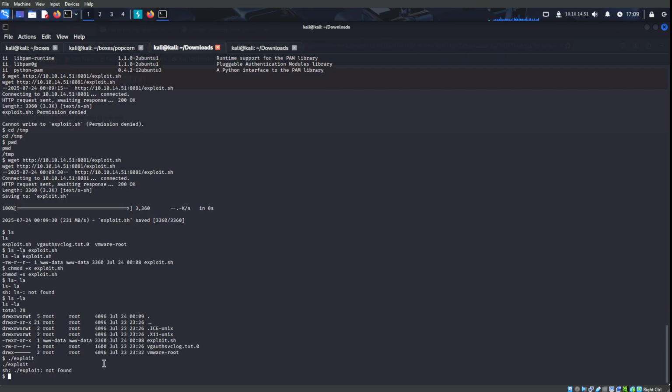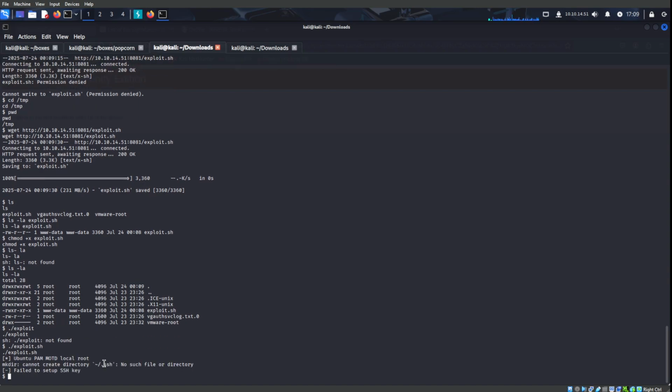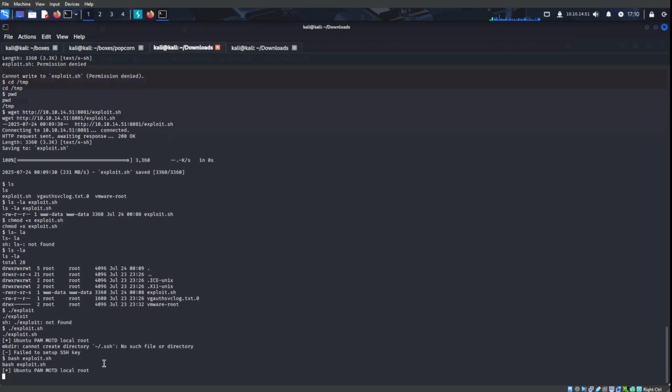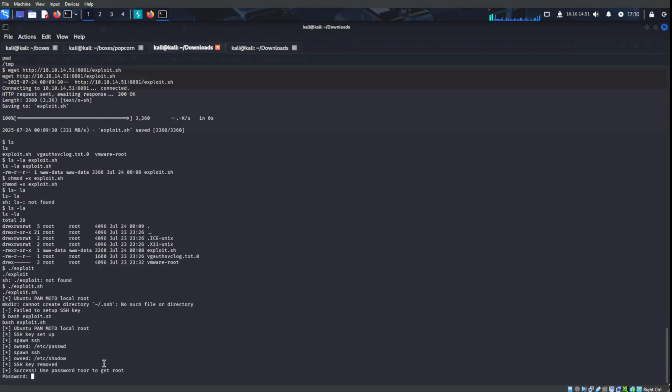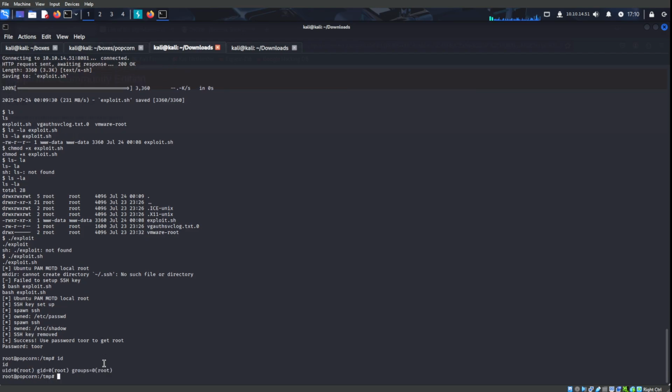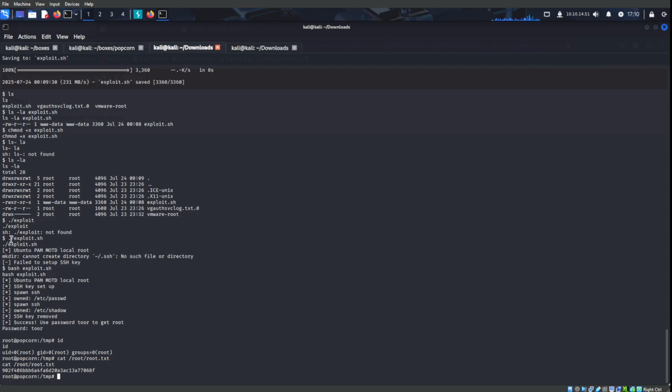So if we run this exploit, okay, I'm getting tired here. If we run this exploit, it's going to say failed. Why? Shouldn't fail. Okay. I don't know. For some reason, running it directly executes it in this directory, but it can't. I don't know why. You have to use bash. Just use bash. Maybe it's better. It's an old machine. I don't know. I don't even want to get too much into it.